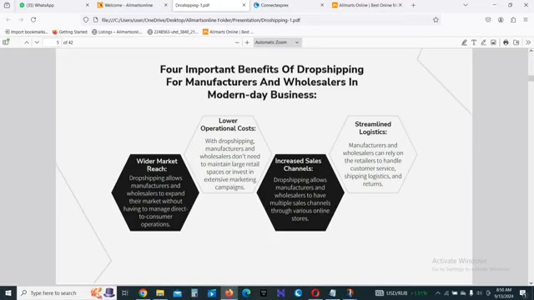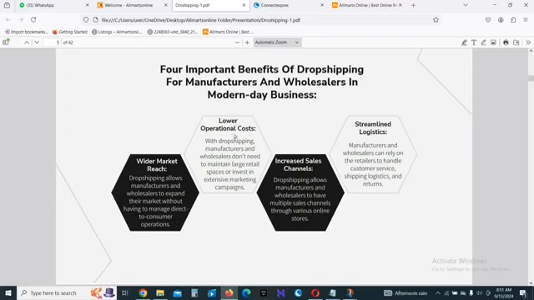So number one is that dropshipping offers a wide market reach for dropshippers or manufacturers. So dropshipping allows manufacturers and wholesalers to expand their market without having to manage direct to customer operations. You don't have to begin to attend to customers. You leave it to the retailers who do that.